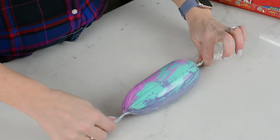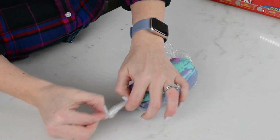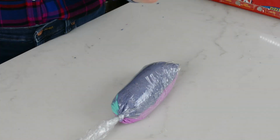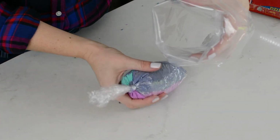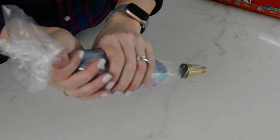Twist up both ends so the frosting doesn't spill out, and I like to tie one end to be extra secure and then cut off the tip of the other end. And then it's all ready for the piping bag that's been fit with a 1M piping tip. Drop it right into the bag and then carefully guide the frosting down towards the tip.